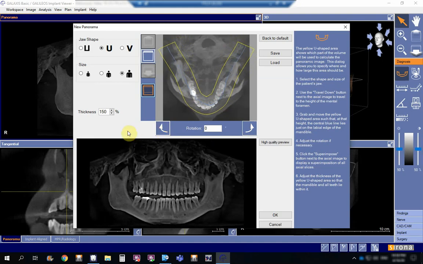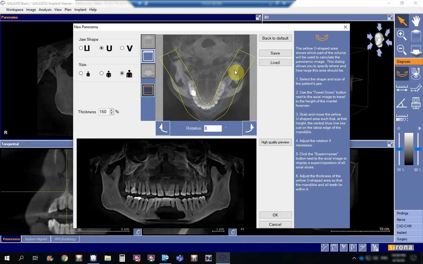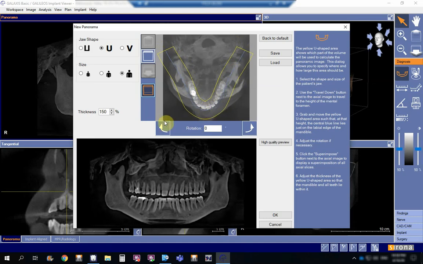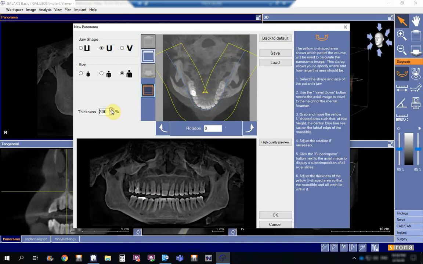Okay, and then you can increase the thickness of the slice. See, here I can rotate, I can move. See what's happening here underneath, and I will increase also the thickness. I can cover even larger areas of the patient, and then you can have a high quality preview of the patient.